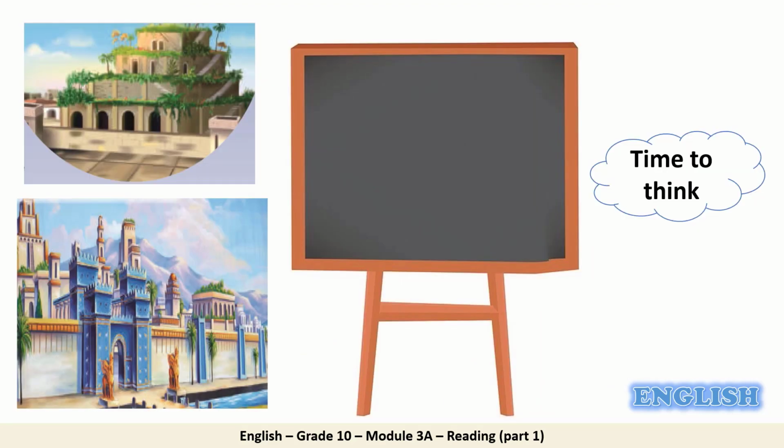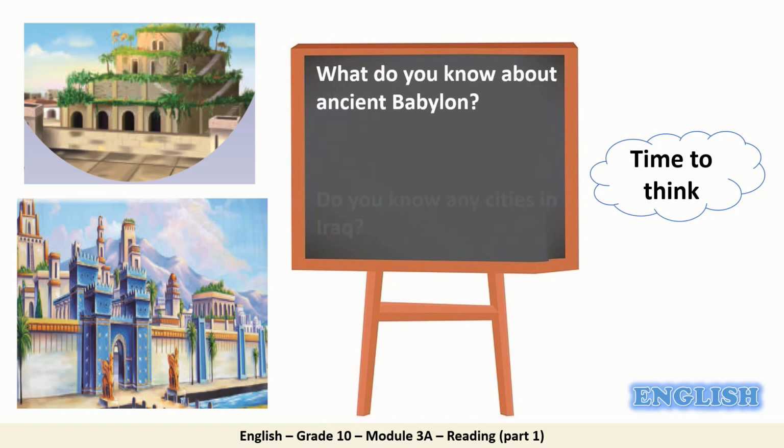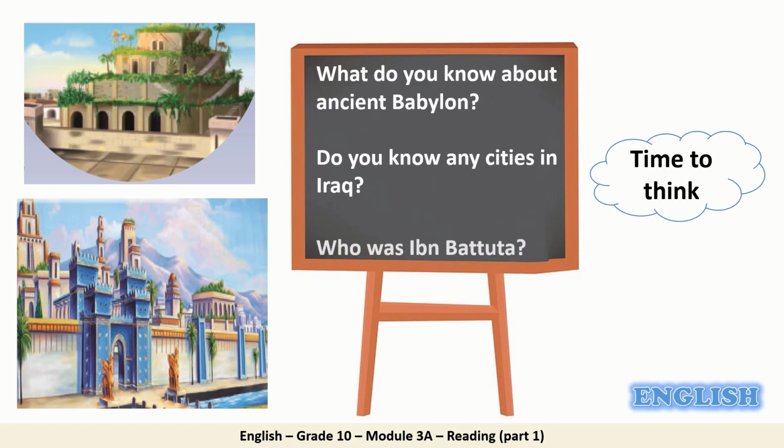Dear students, let's answer some more questions to activate the background knowledge about the text we are going to read today. What do you know about ancient Babylon? Do you know any cities in Iraq? Who was Ibn Battuta? You may pause the video and think about the answers if you know.